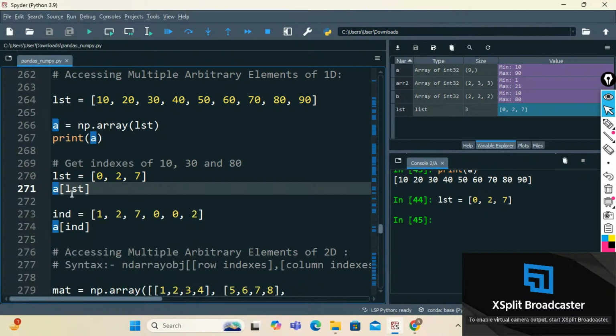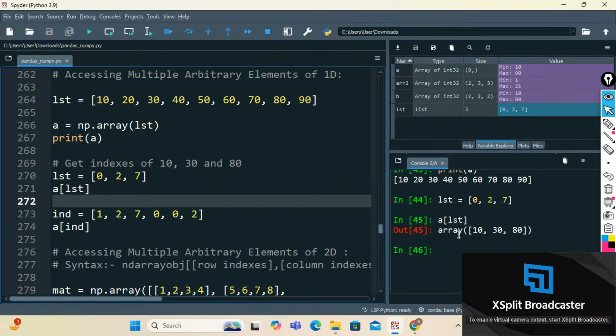So the syntax is nothing but array of the list of indices that we have stored. If you execute it, it will give us the output 10, 30, 80 as an array, because you are accessing from an array object, so the output will obviously be an array.